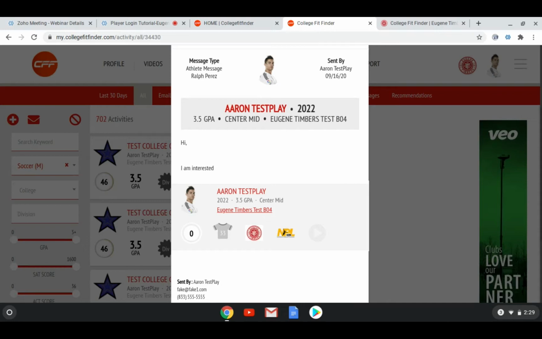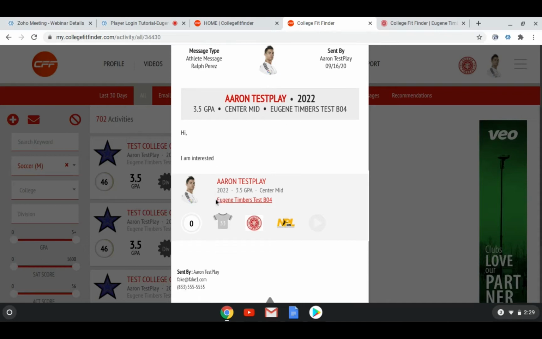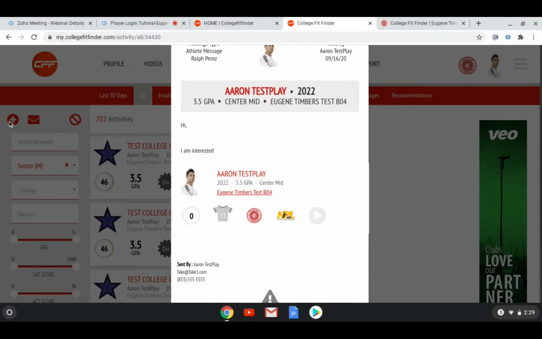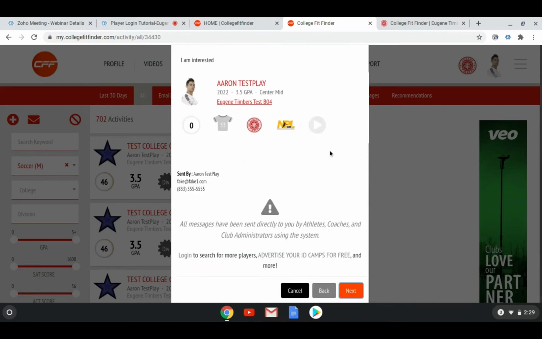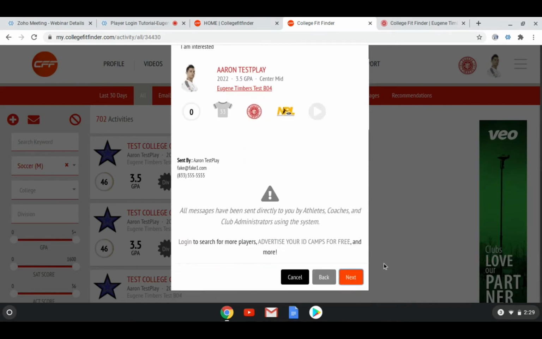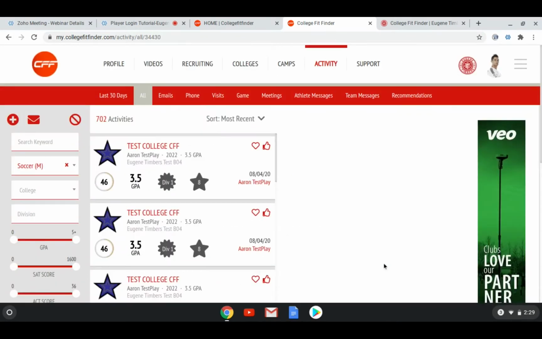But if you do not want to be on a summary email, you email through your own email, and then you click on that plus sign to manually enter it. If you are emailing through the system and you press next, it will automatically track it for you in your activity. So you email through your own email, manually do it by clicking on the plus sign. You email through the system, it will track it for you. And you can also see if any of your coaches have conversations and add those in on their end. It will show up here as well.